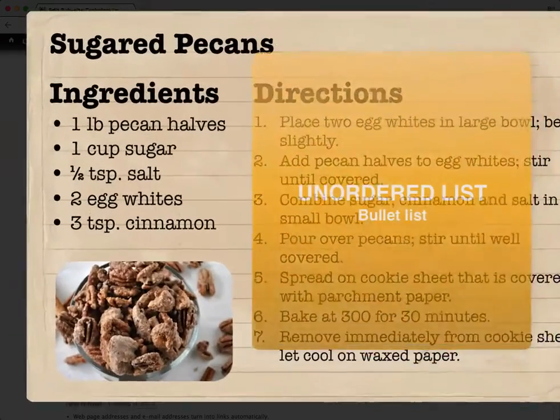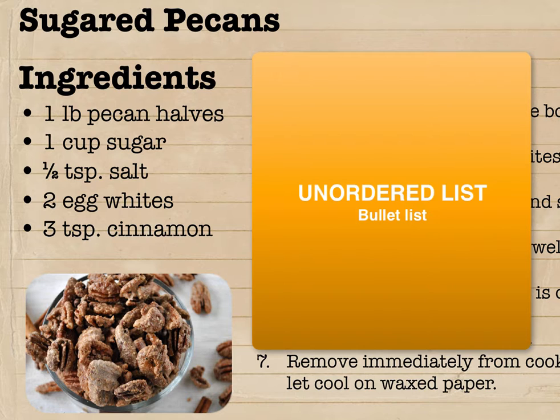One list will be the list of ingredients, and of course you can go into Giant Eagle or any grocery store and pick out your ingredients any way you see. You can go get the milk, you can go get the bread, you can go get just about anything you want in any order. That would be a bullet list, because the technical term for a bullet list is an unordered list, which means it's a list that you create where the elements do not have to be in any specific order. Now, you'll probably put them in an order that you think makes sense to you, but technically you can put any feature in any order that you want.